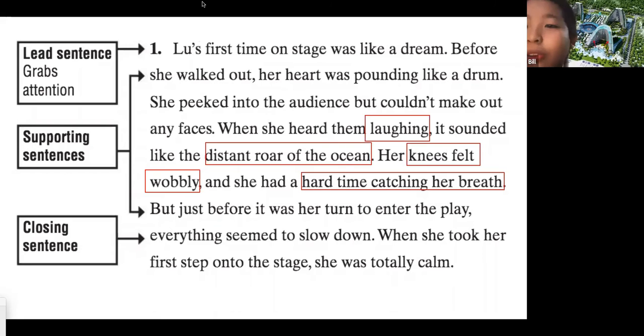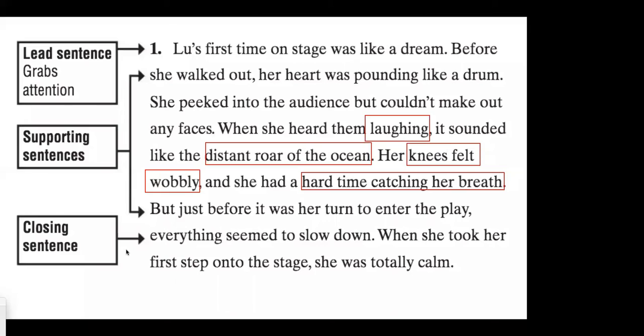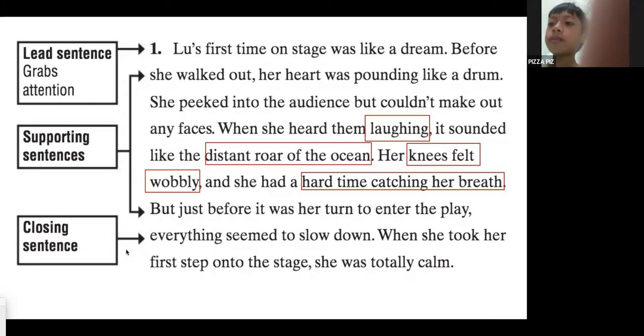When she took her first step into the stage, she was totally calm. Okay. So how does this character change from the beginning of this paragraph or description to the end? Pizza, how does the character change? At the beginning, she is nervous, and at the end, she was calm. Okay, good job.